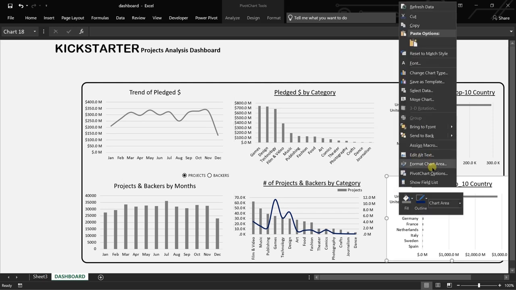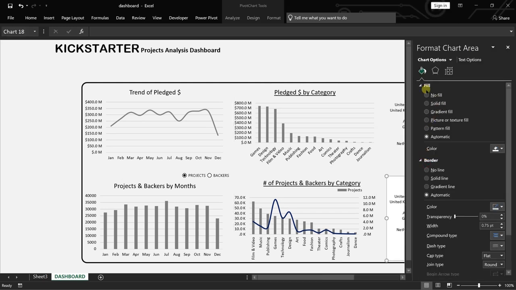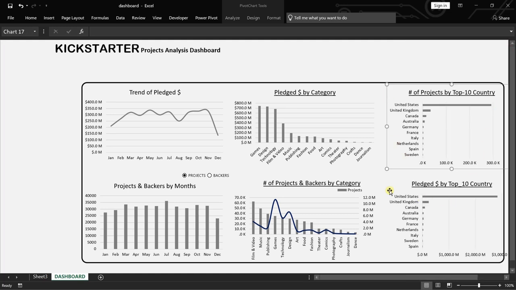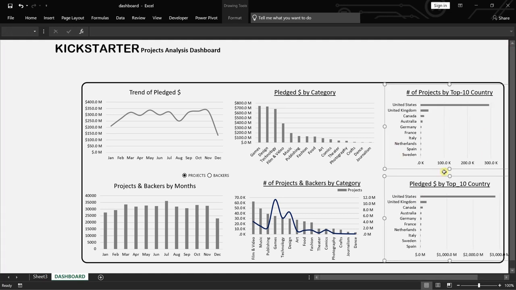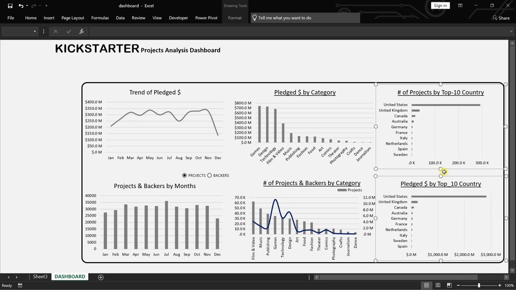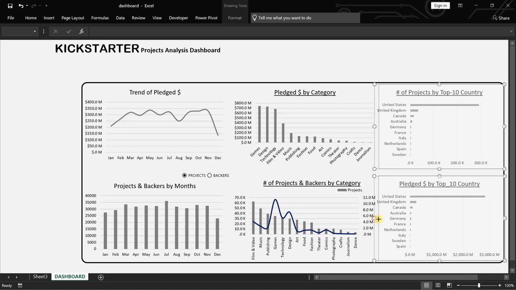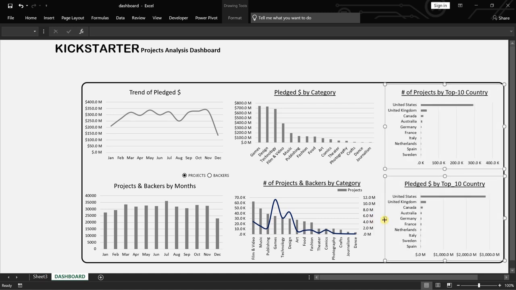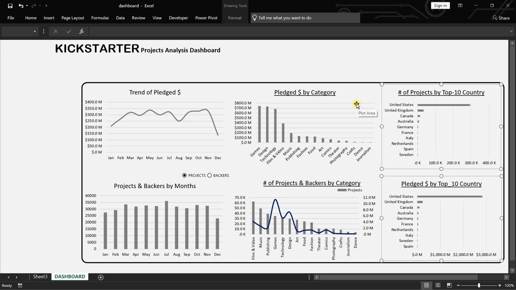We'll go to format chart area, no fill, no border, and move these charts. Maybe we need to shrink it a little bit more. Okay, so this is done.